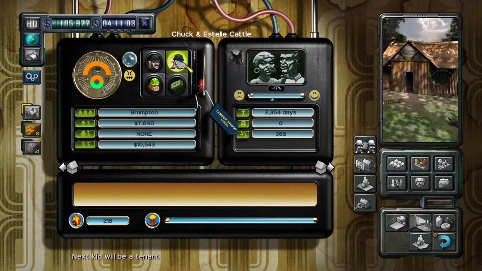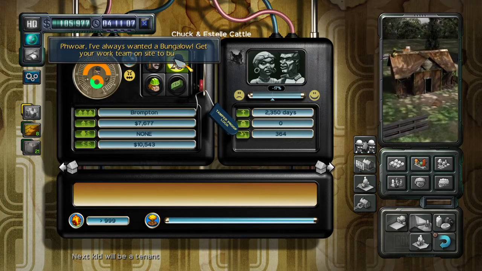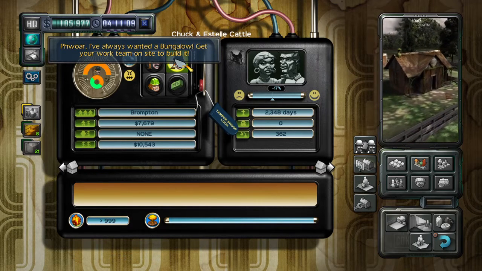That's super cool. This level 4, I've always wanted a bungalow. Get your work team on site to build it.